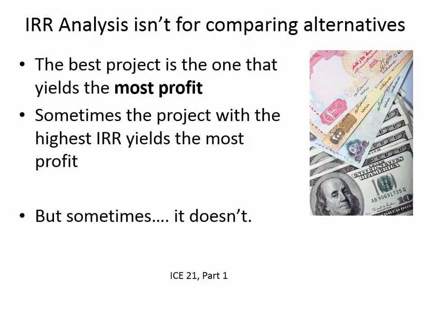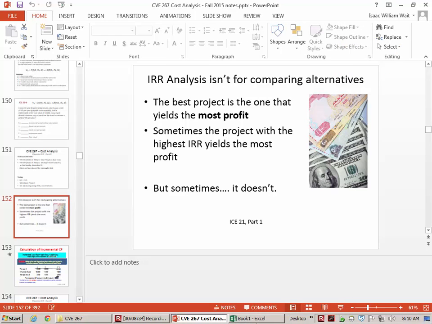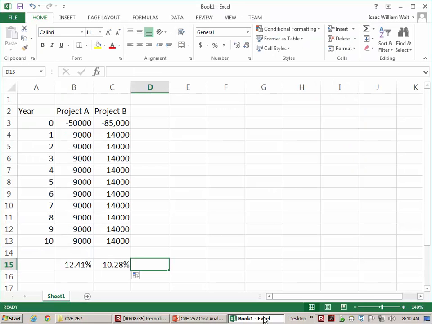All right, but then remember from the earlier slide, what I said is our real criteria is we don't want to maximize some hypothetical interest rate. We want to maximize our profit. We want to have the most money we can. And in this project, it says at the beginning, your company has a MARR of 4%, and you can select one of two projects. So 4% is probably how much it costs you to borrow money.